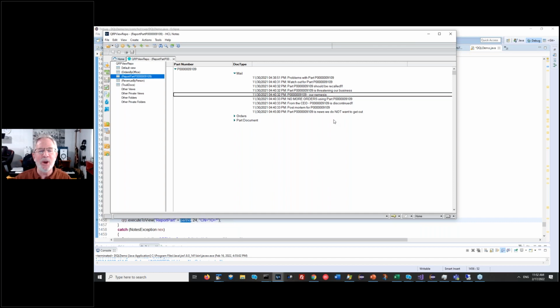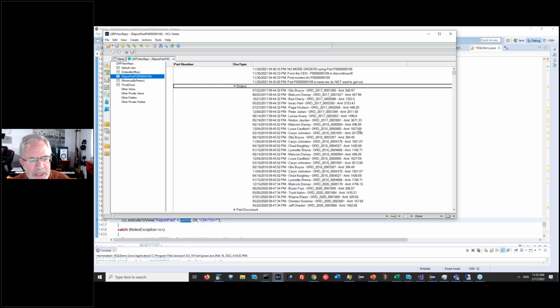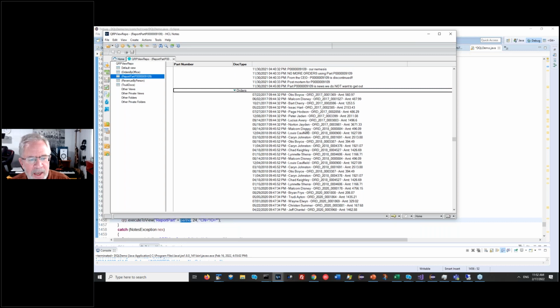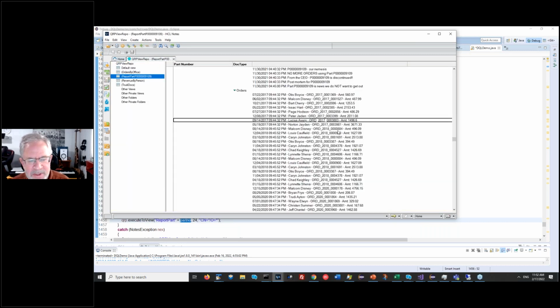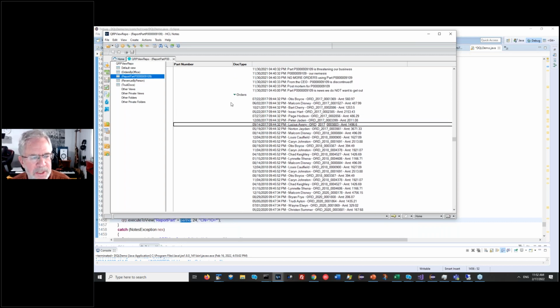The query doesn't care how it's written. It just tried to find the part number inside the subject and found it just fine. So you can see those are mail that comes in. The orders, wow, we have a bunch of orders as part of those. And yes, we can drill down into each of these and you'll find it here. Of course, this is a very minimal form. I'm not claiming to have a great form here, but you know what forms are. You guys have done it forever. So that's the idea, that you can drill down into the orders.